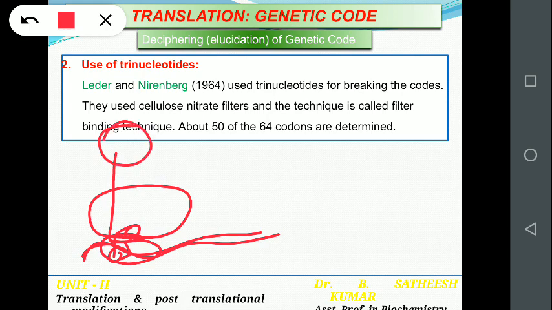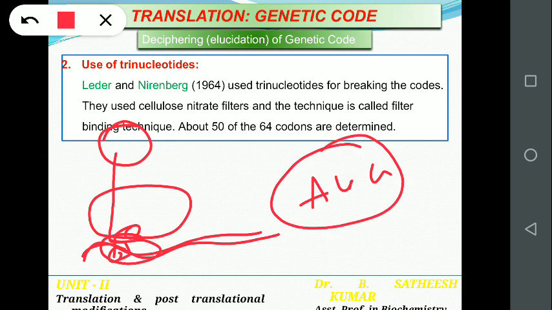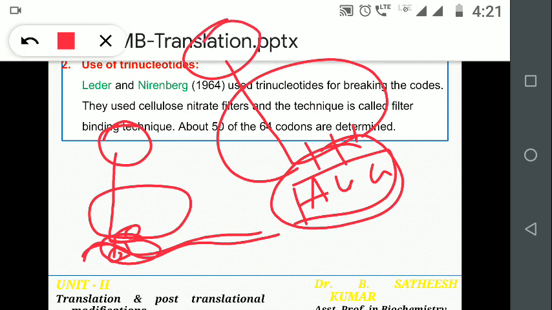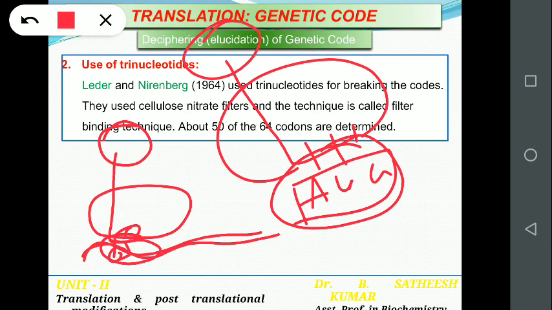So in this experiment we use a trinucleotide, that is AUG. Suppose we are using AUG. Now the small subunit and large subunit, the ribosome, binds this trinucleotide. Now it acts as a codon. Now a specific tRNA comes and binds to this ribosome based on the anticodon. This anticodon will be specific for this codon, and because AUG codes for methionine, this is the tRNA that carries methionine. So this is the configuration.